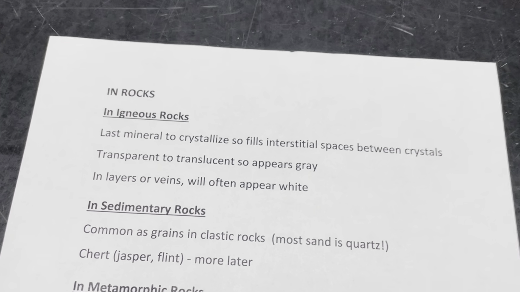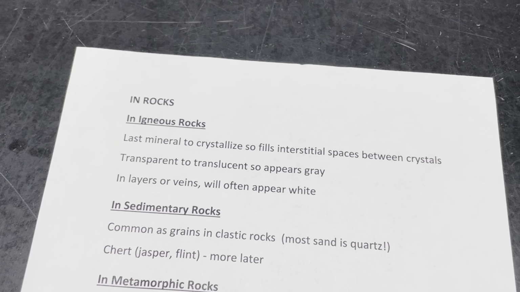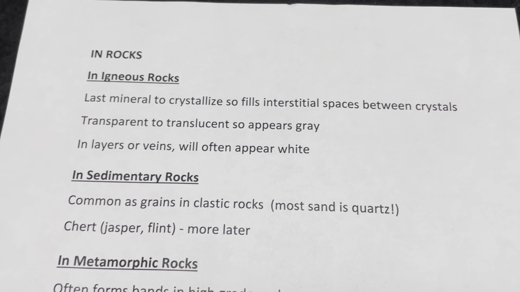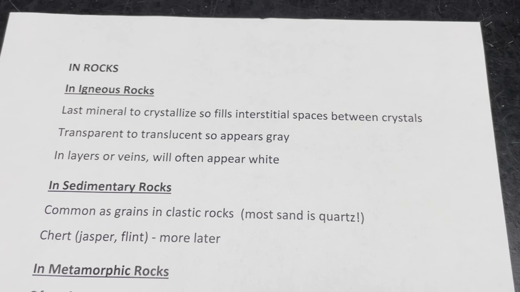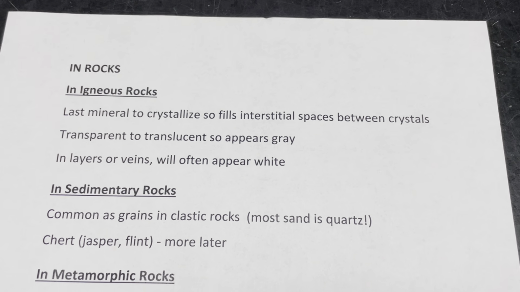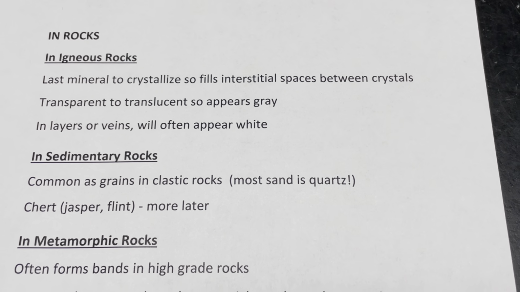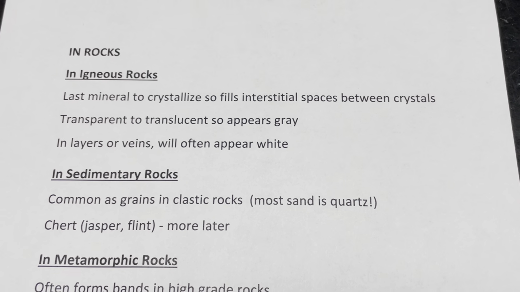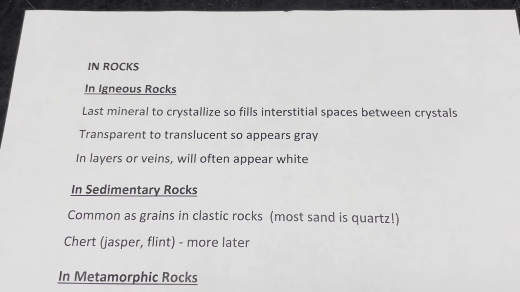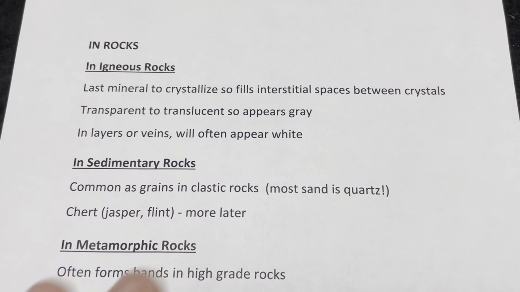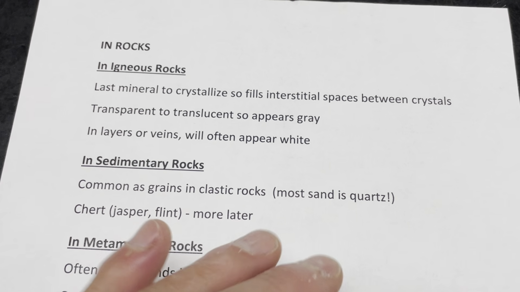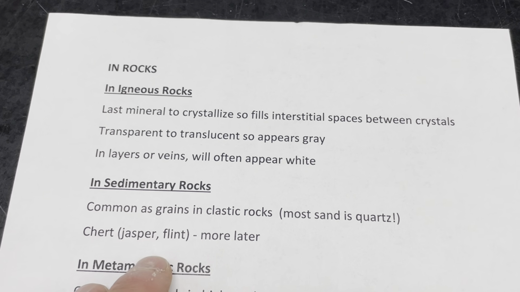So remember, quartz is really hard. It's resistant. It beats up other rocks. So if there's a bunch of particles moving in an environment, maybe down a river or in a sand dune or at the beach, anything that's quartz rich is going to tend to beat up any softer rock. So the quartz tends to get more dominant in an environment with every collision and with every movement of the sediment. And that's why, again, most sand that you see at most beaches is quartz. So it's going to make up lots of grains.